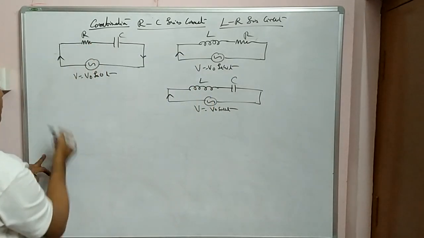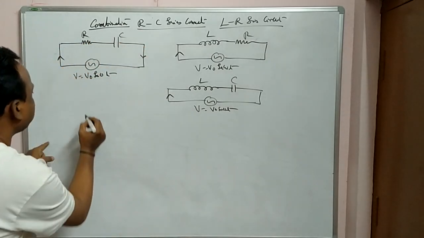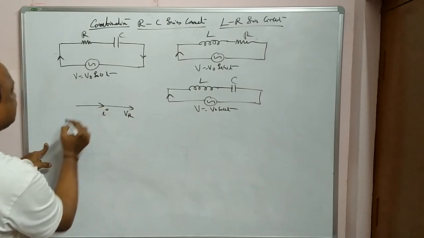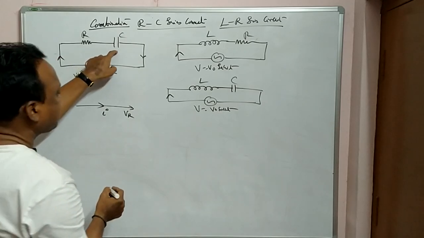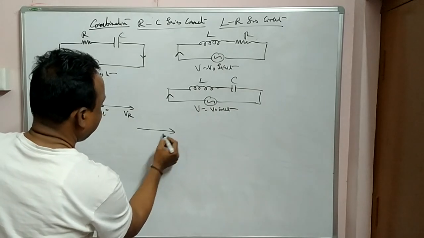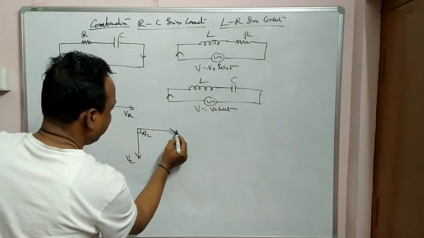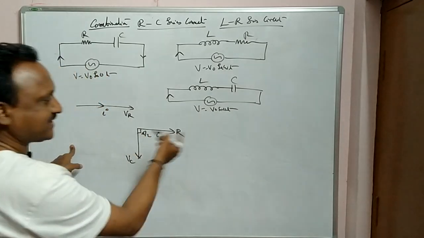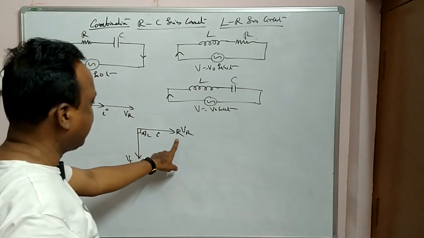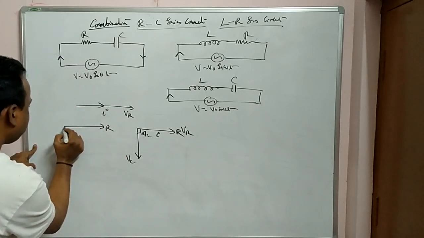In this case if you draw the phasor diagram, look, there is resistance and capacitance. Resistance: same direction current, voltage also in the same direction in resistance. When a capacitor is there, what happens? Current is leading by pi by 2. So here current and resistance same direction, voltage same direction, but here current is leading by pi by 2 with this one. Same diagram you can draw for resistance.